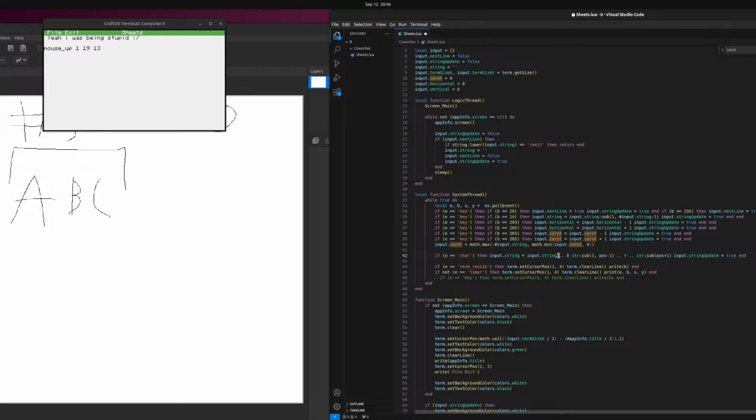So we give it input. We give it the string. So we substring this 1 position -1 is B. And position is an input caret.